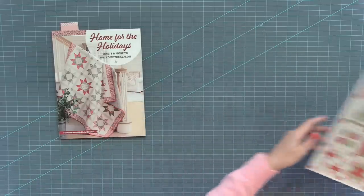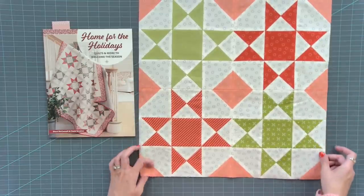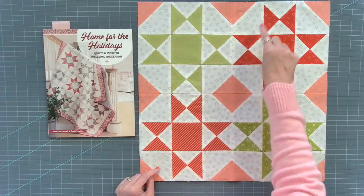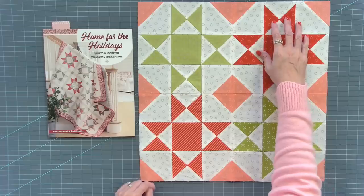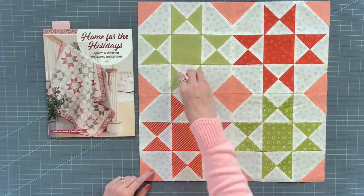So this is block 5, which is Crystal Sky. And on this one, I did my typical cut my hourglass bigger. So I cut my hourglass to 4.75, cut on the diagonal, and trimmed down with the Creative Grid's 3-inch ruler. So these are all trimmed down.